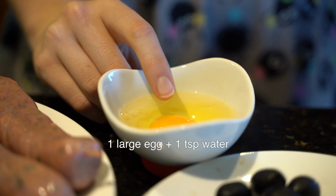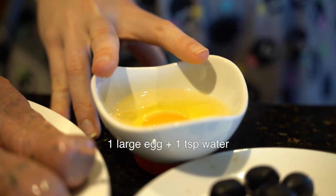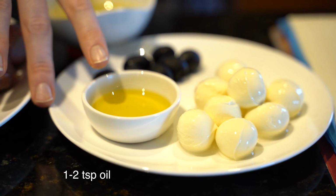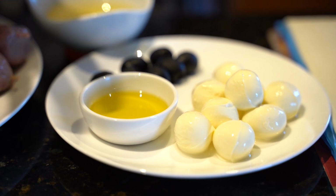One large egg with 1 to 2 teaspoons of water. This will be for our egg wash. About 1 to 2 teaspoons of oil to fry the sausages in if you need it. Depends if you've got a non-stick or a stick pan.